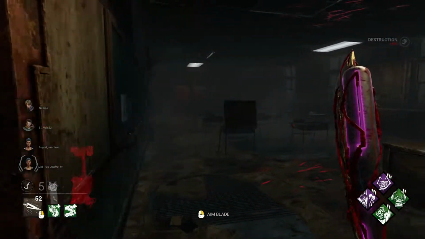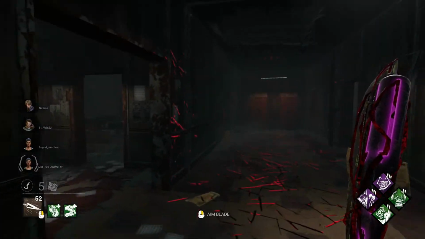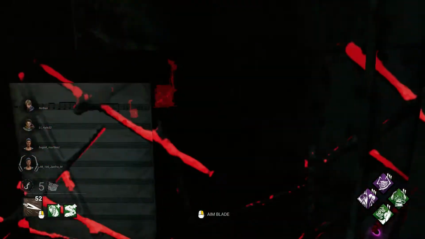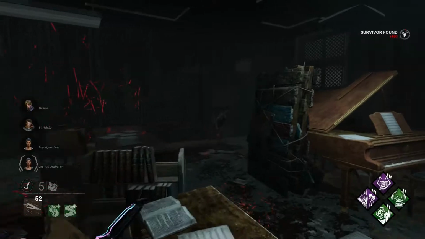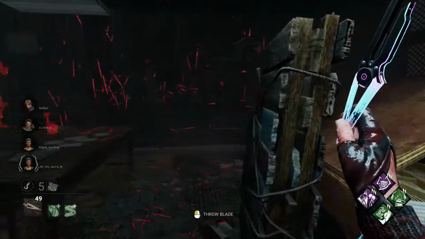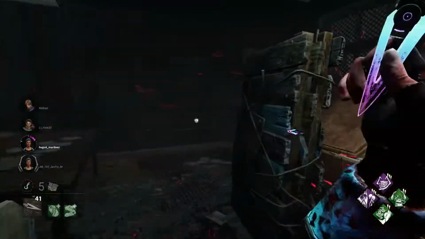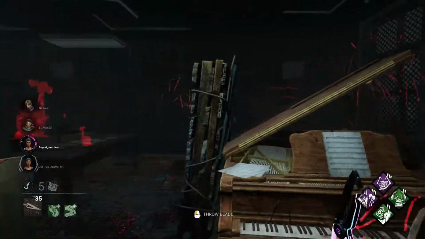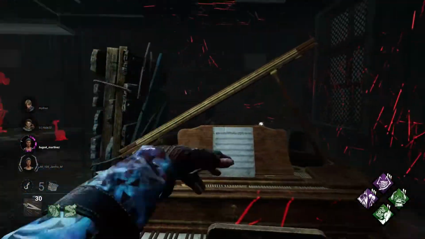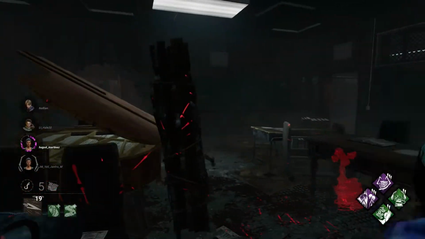That would be bad to play as the Trickster against the survivors. So I see this Nia, trying to mind game her, maybe she was going to get out of there. Half of this loop is pretty good. I was trying to get some shots in between the piano there, and she's playing it really well, just being cautious at the pallet.